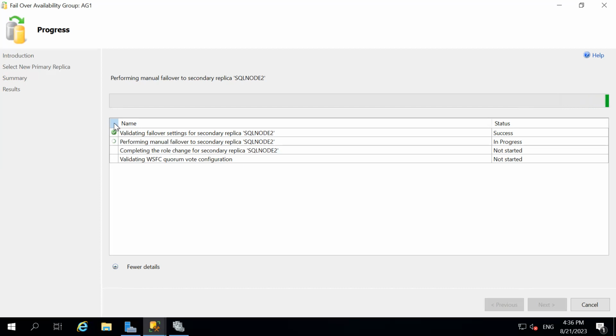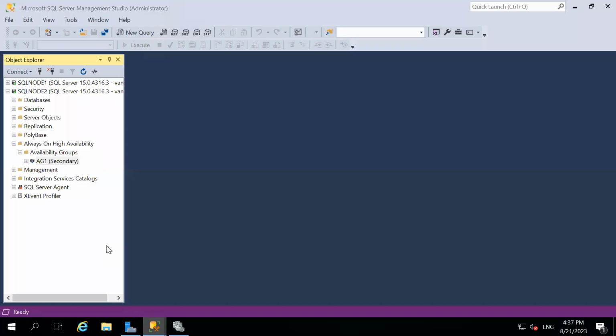Now it's your time. It will never happen. Okay. It's automatic failover, but still it will never happen. So it's your time to investigate why the failover is not happening. Anyone would like to give a try? Go to secondary node. Okay, go to the secondary node, which is my node 2.